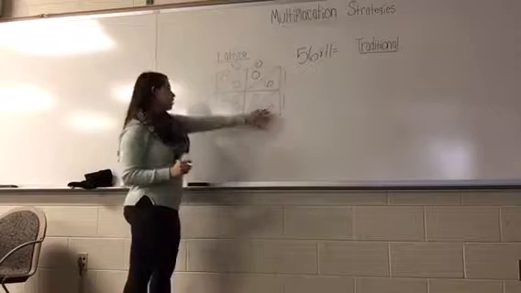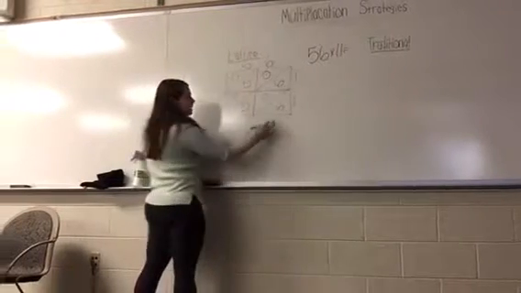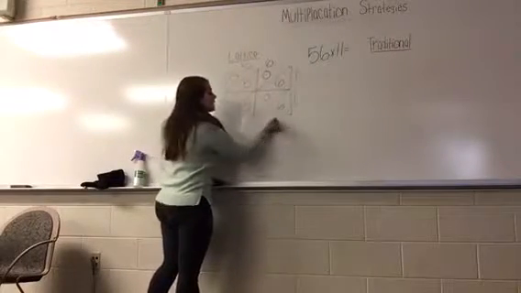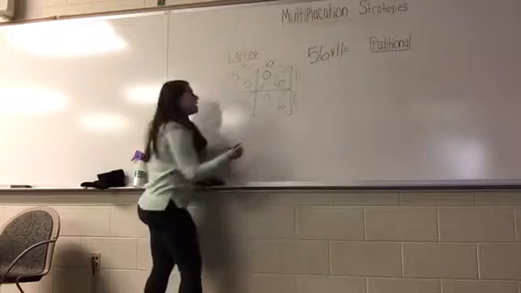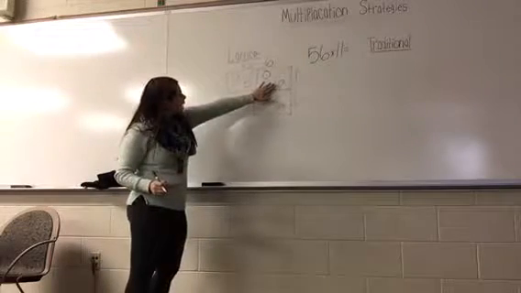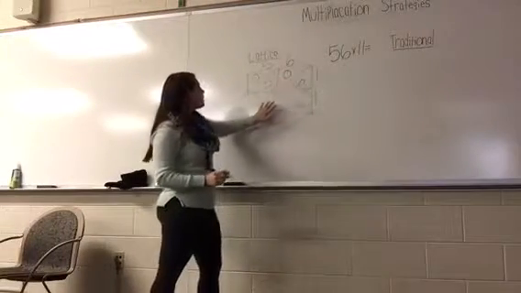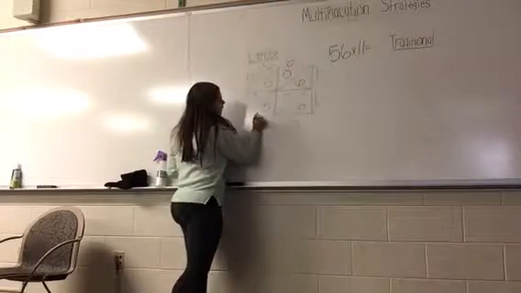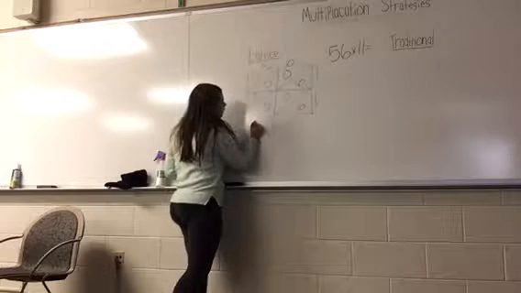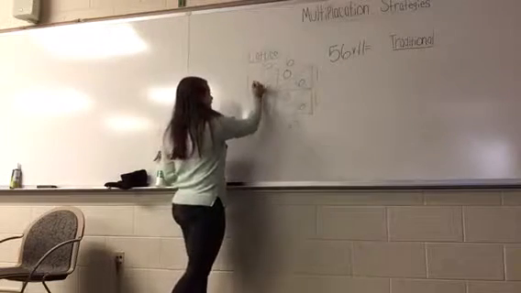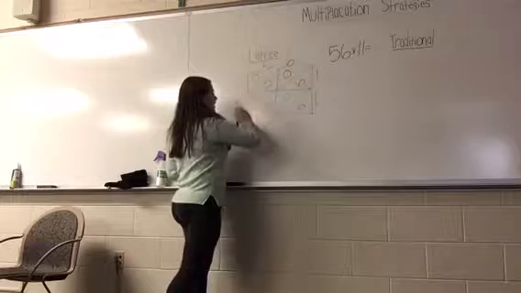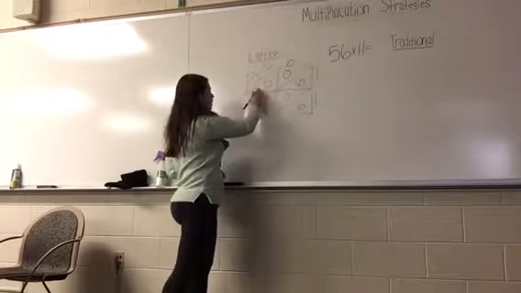Now I'm going to be adding up along my columns. So in the first column, there's only the 6, so I'm going to write 6. Next, in my next column, I have 6, 0, and 5. So I'm going to be adding up 6 plus 5 to make 11. I'm going to write my first one here. And my next one, I'm going to carry to the next place value, which is this next column. So I'm going to write it here.